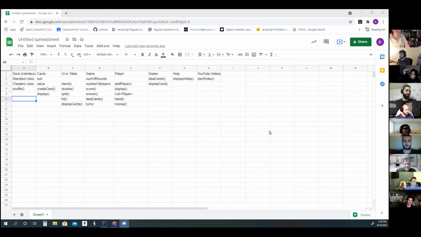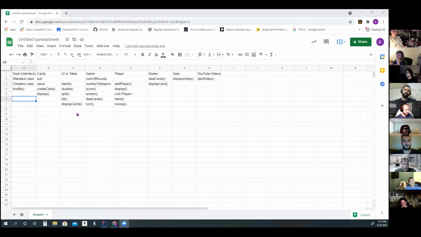This is what I came up with. Cool. Deck interface, which, I mean, these are the ones that you already created. Yeah. But I was unsure of this class here. I don't know if we should do a user interface or table or call it something else. I don't know what to call it. The table could be interesting. It could store the hands with all the players, and I guess it could be in charge of giving cards to certain hands.